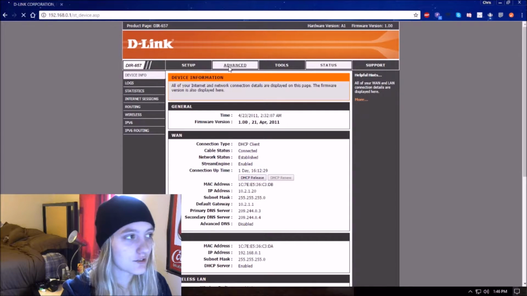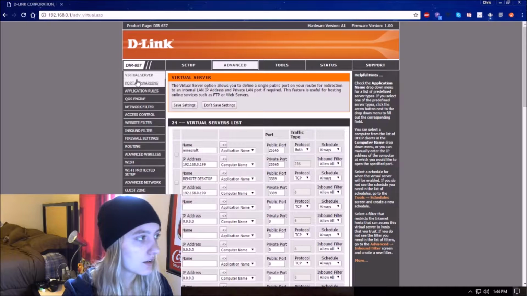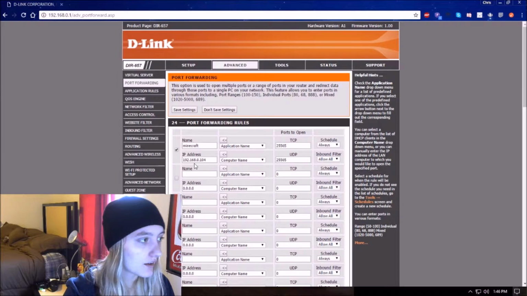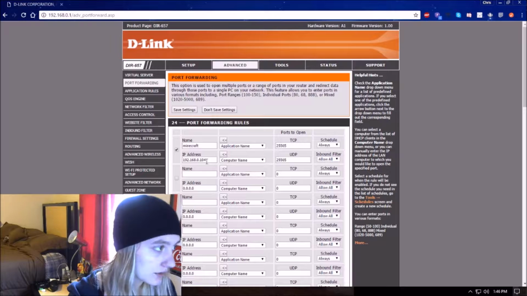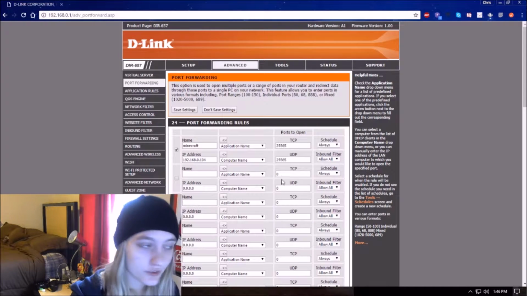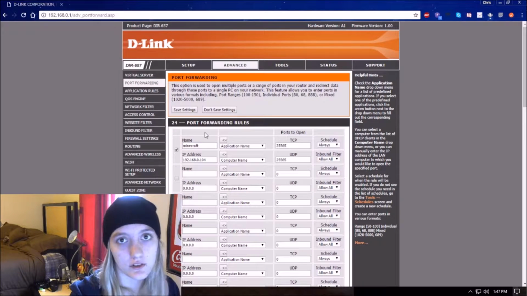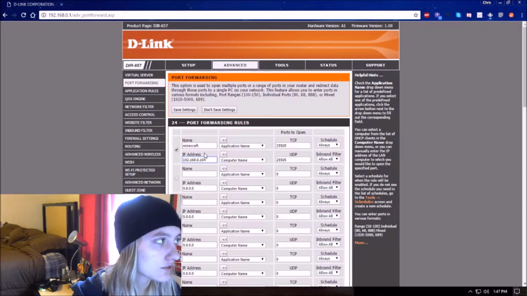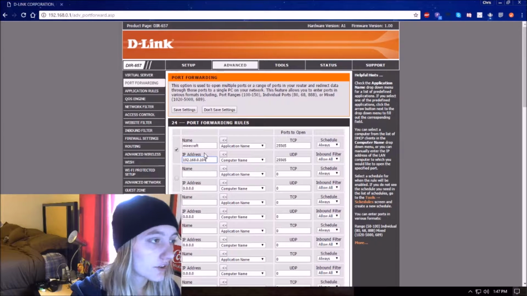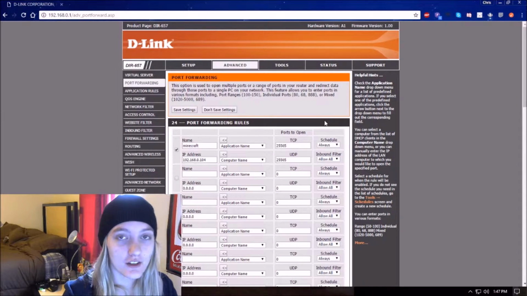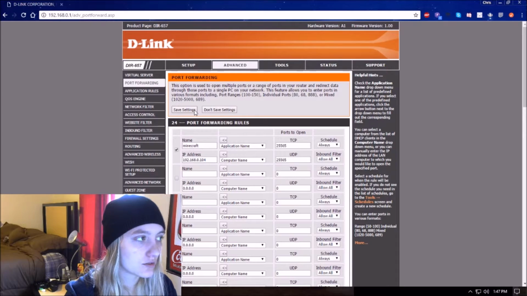Go to advanced and then port forwarding. Here, mine automatically entered itself, so I don't know if yours will do it the same way or not, but if it does not, then TCP and UDP you both want to have as 25565, and the name of your server should be Minecraft, since it's a Minecraft server. Then your IP address here should be the default gateway address. Once you have everything typed in, make sure that this box right here is checked off to make sure that it is up and running. And then from there, you want to save and exit.